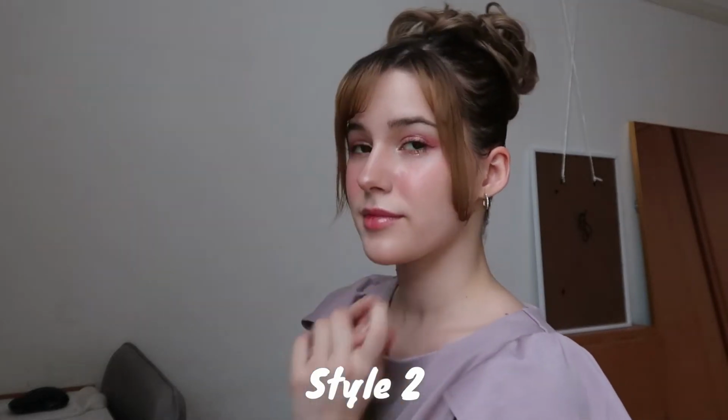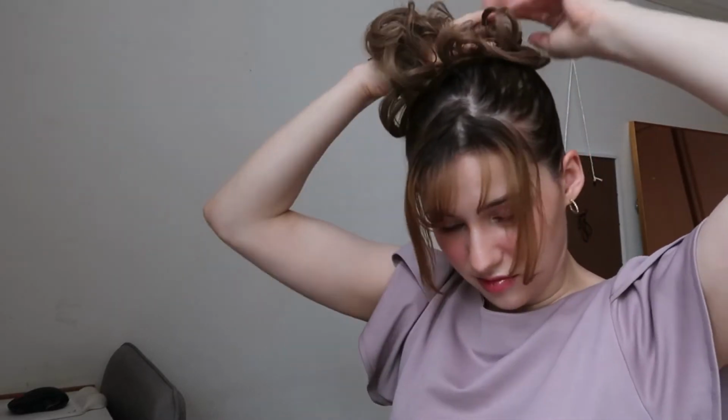The second hairstyle is a high bun. We're going to put our hair in a high ponytail and make it a bun as well. And then we're going to take the extension bun and put it around twice. This hairstyle is very easy and very pretty.